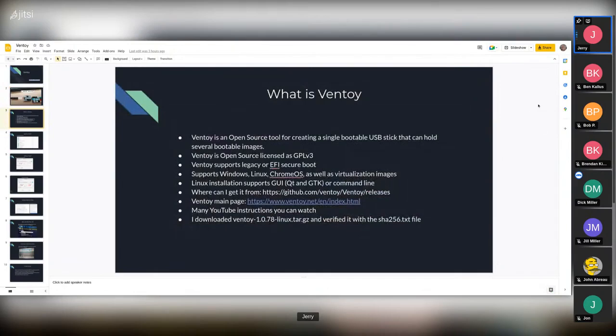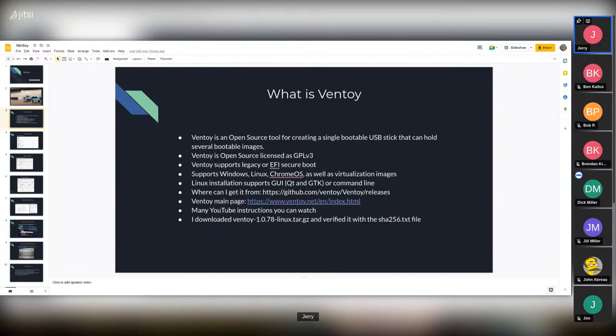What is Ventoy? It's an open source tool for creating a single bootable USB stick that can hold several bootable images. It's open source, GPL version 3. It supports legacy or secure boot, and supports Windows, Linux, Chrome OS, as well as virtualization images.